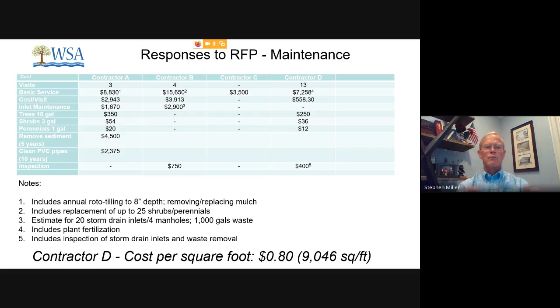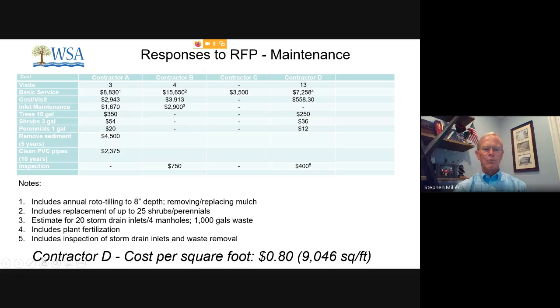So without going through all the numbers, all I can say is that on your first attempt, you may find that you have a similar diversity and spread, based upon who it is that you're contacting and an understanding of exactly what it is that you want versus what they think they might be able to provide. But that helped us eventually decide that this number right here, around $8,000, might have been the closer number.